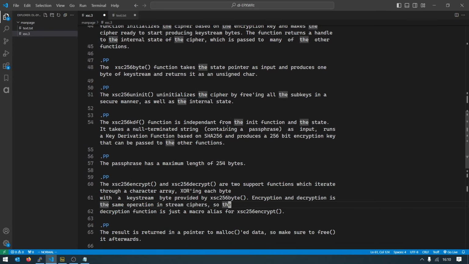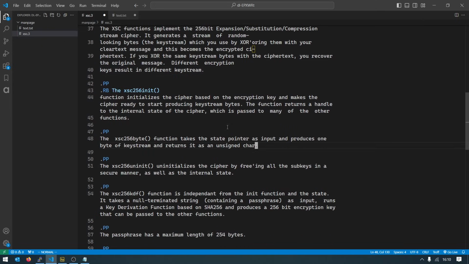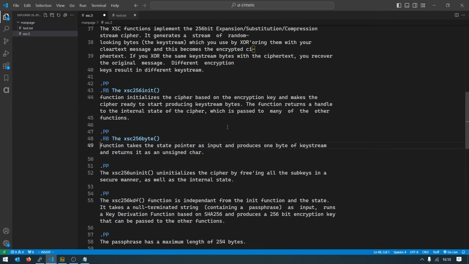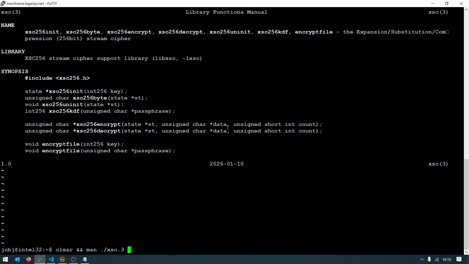Something like this. Let's also fix these colors or bolds. Let's see how it looks currently.